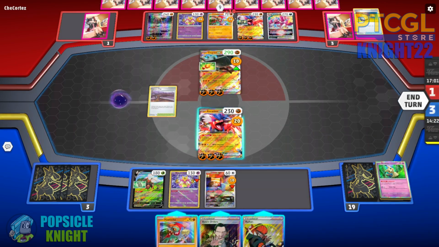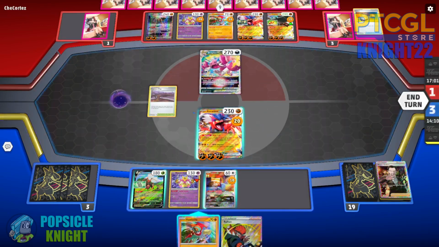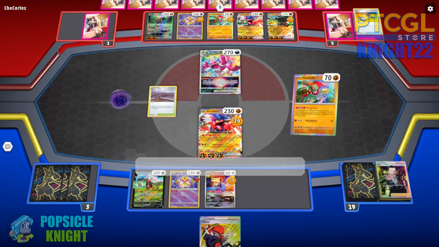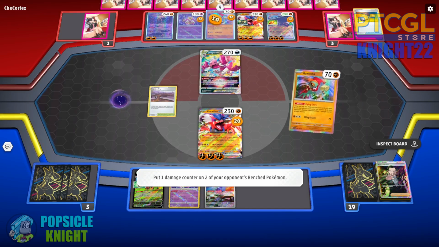And what I'm gonna do is transfer damage onto their Hawlucha. And I'm just gonna stall a little bit with their Drapion. Then I can add damage counters with Hawlucha. As long as they get stuck here, they have 3 more cards left in their deck. Maybe we could just trap them and have them deck out. That's our only win option.